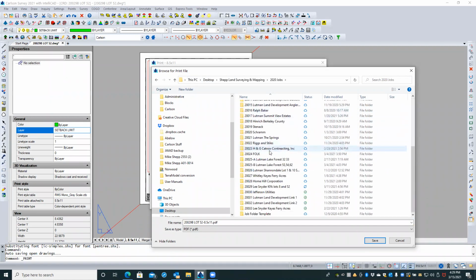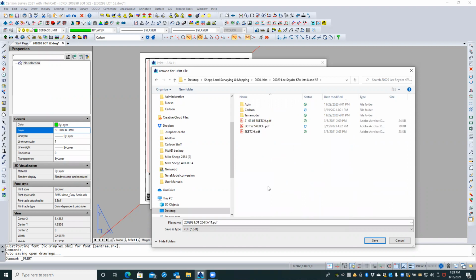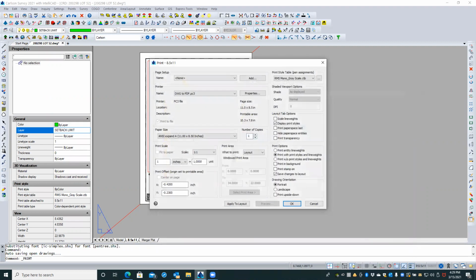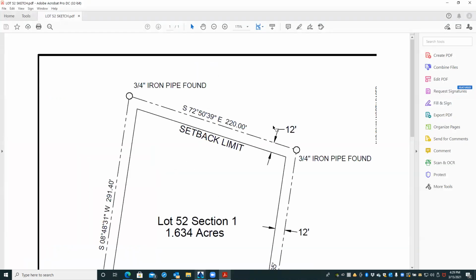Although I wonder if that message coming up is a clue. Doubtful. Right there. All right, the lot 52 sketch. Yes, I'll replace it. And so it's going to come across and clip it just like so.